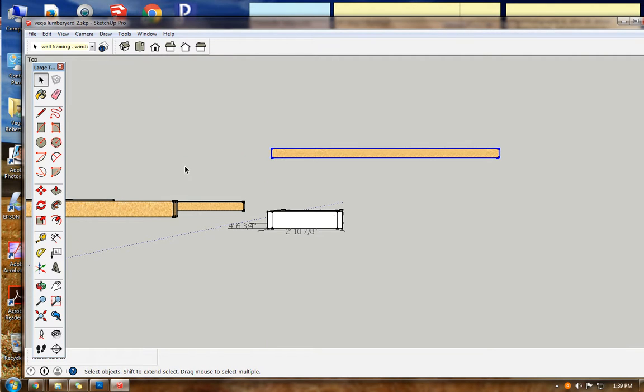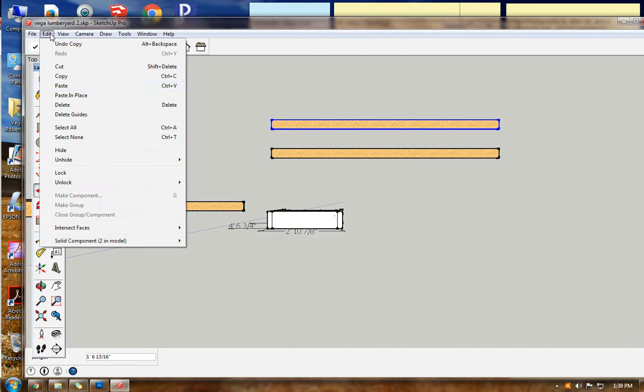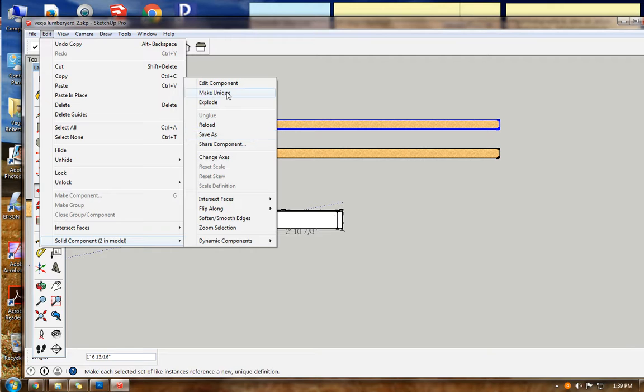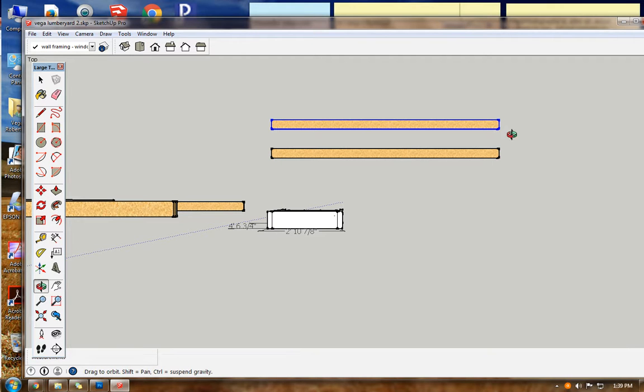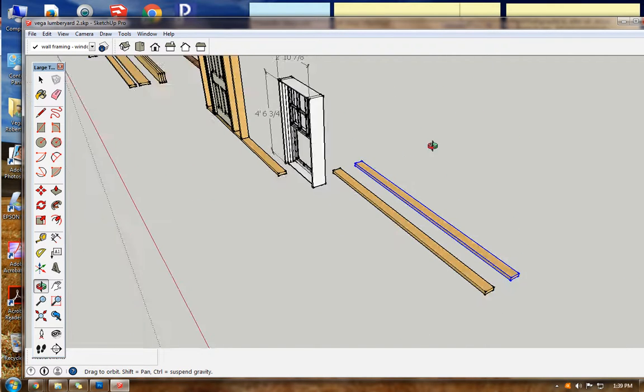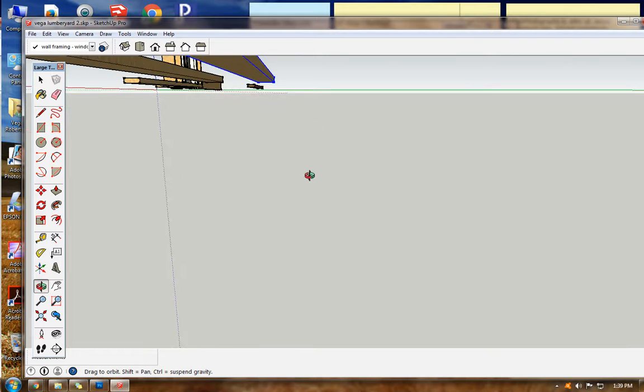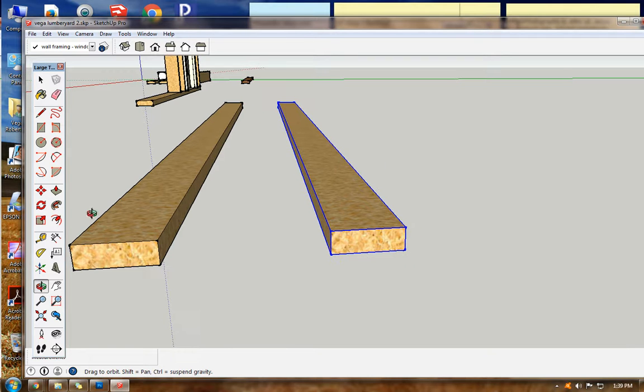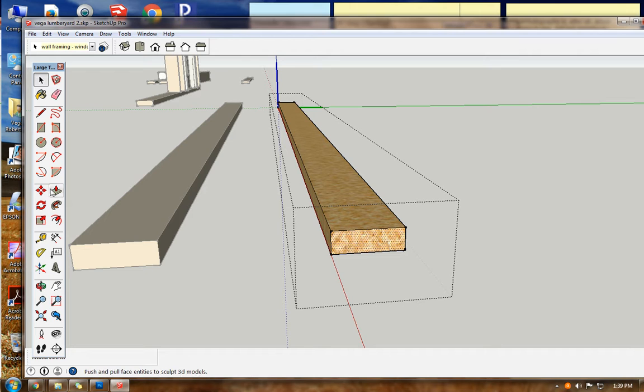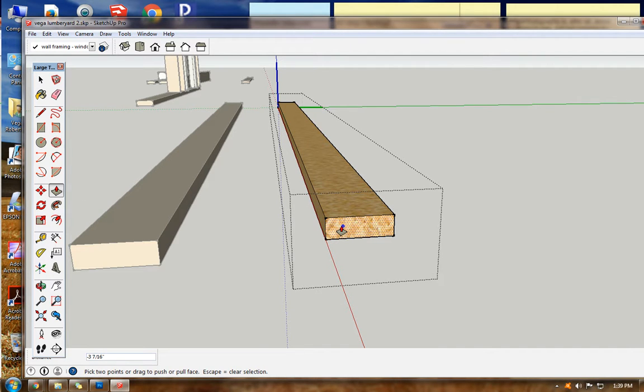We'll control move a copy of this component. We'll make the copy unique. Edit, solid component, make unique. We will move it around, and we will shorten this. We're going to take away 2 feet, because we need it to be 10 feet long.